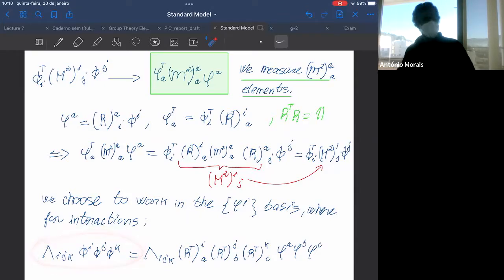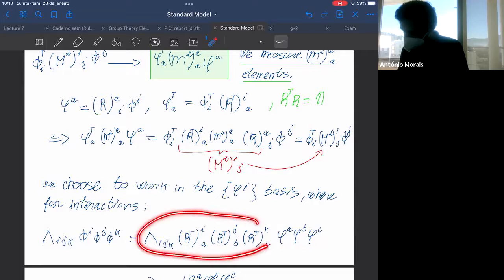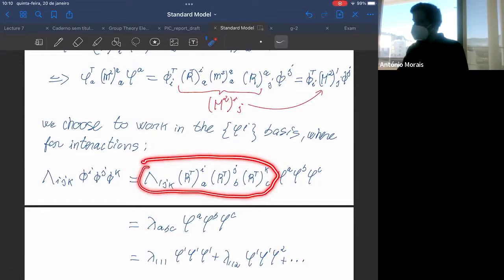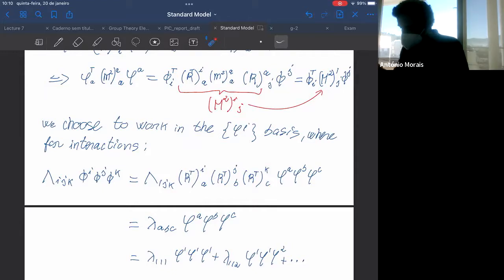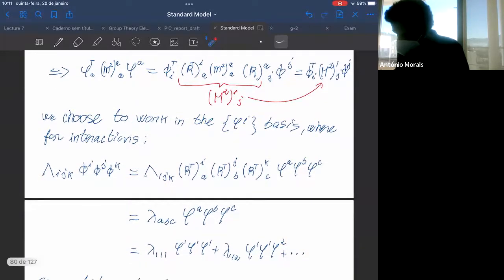So imagine that you had a Z3 model that you could only have this type of interactions. Then you have to rotate it to the mass basis. To do that, you just apply the rotations to the fields as defined above, and you get this transformation property. So you get in the mass basis a redefinition of the coupling that you can define in this way. This lambda ABC is in fact this lambda IJK with the rotation matrices acting on it. And this is a linear combination in the sense that now you expand these vertices, so you have many possibilities. While in the mass basis, it's always diagonal, period. Here is what you should measure: you choose which field you want to measure, and you have an associated coupling to this, of course.